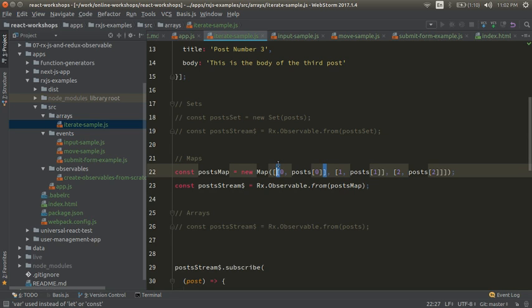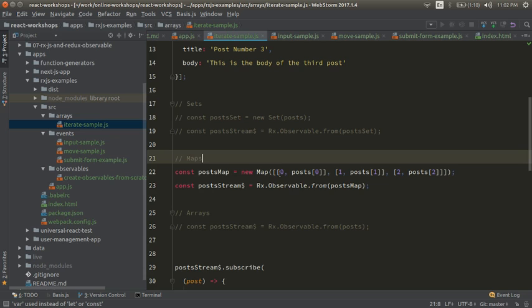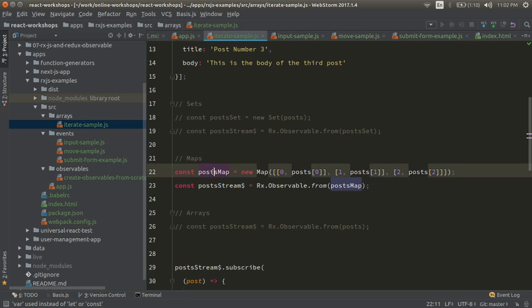In this case, what I have done is create a map which is quite similar to this array. I have considered the array a map of numbers and objects. This is how you could create a map with initial data. This is the first item inside my map. The interesting thing about maps is that instead of the key, which is the first argument of this array, you could pass whatever you want.